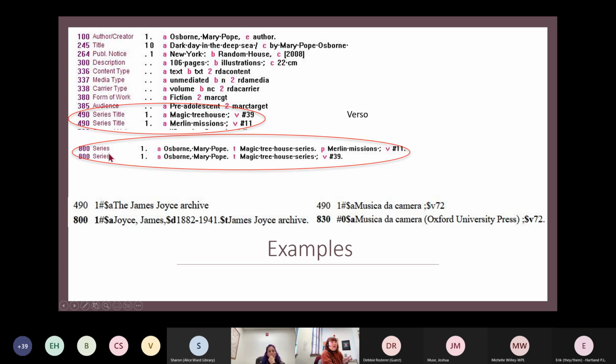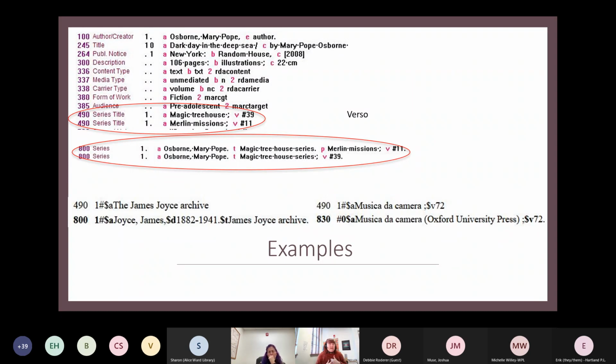But then in the 800s, you have the additional information about the series. So this is like clarifying that this series by this author, this volume, where the 490 in this case is more about this is volume 11 in this series. So these are forms where you can specifically tie these data points together in different ways.